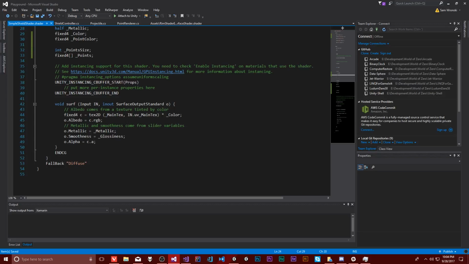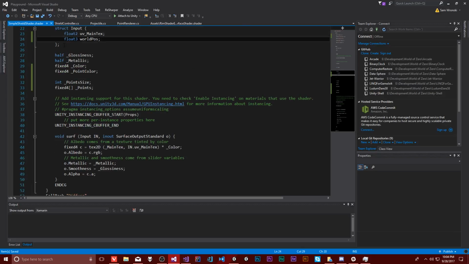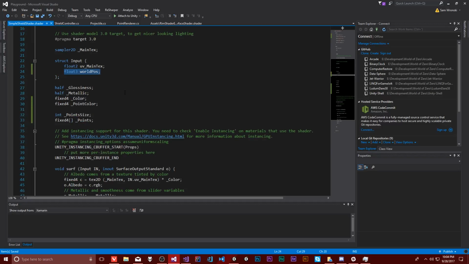It actually might be worth it to do that in like a vertex shader, because then we only do this once per vertex instead of once per fragment. But we can optimize that later if we need to. I'm actually going to leave it just as a world position for now. So this is not done. But the idea here is this way we can actually test. It won't change anything. It'll just change the space we're working in. So all of those points that we would specify would have to be defined in world space and not in object space.